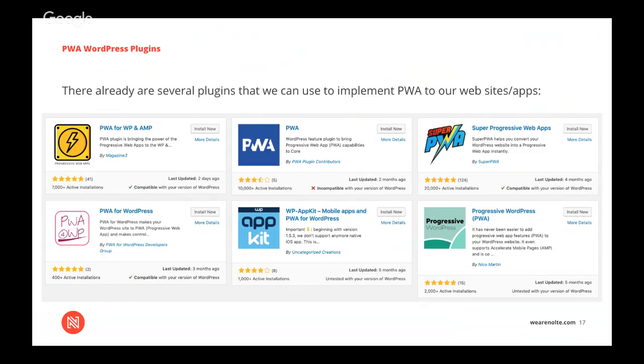It's the second one in the first row, the PWA. This plugin implements the main features of the PWA architecture, but there are some issues when you don't have much experience or you are not a developer.